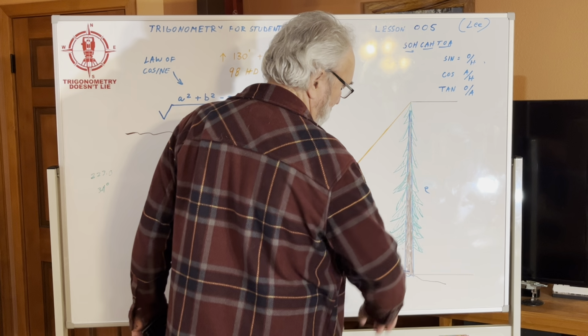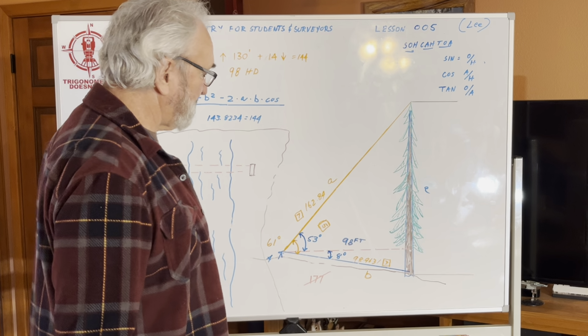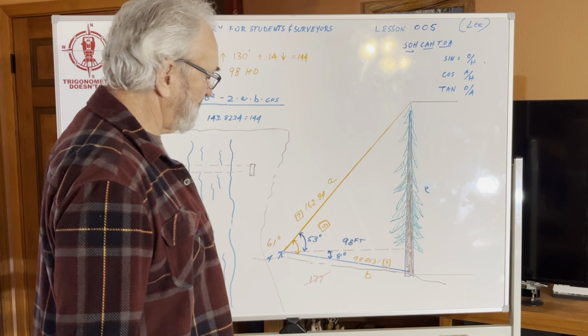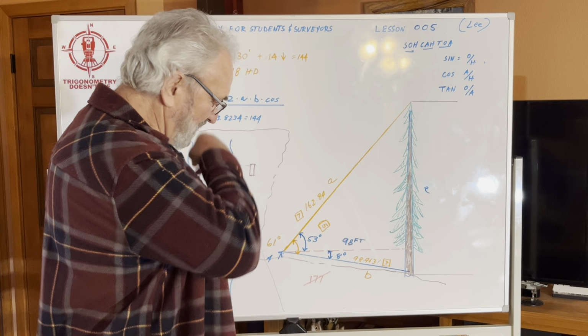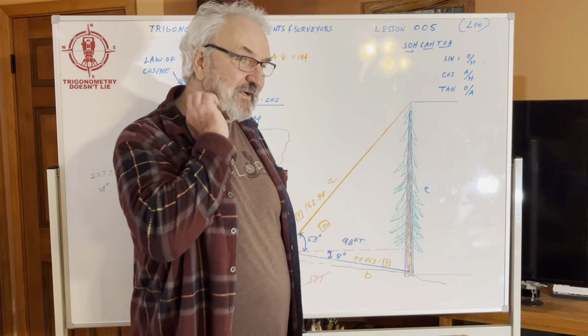Now the guy knows he can pull the rag tape out towards his house, towards his barn, towards whatever he's afraid that thing might hit, and he'll know where it's going to hit. He'll know how long it is. So you've done a service through trigonometry. That's a practical use of trigonometry.